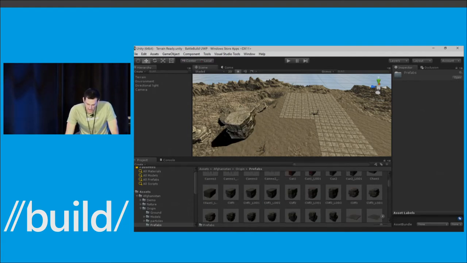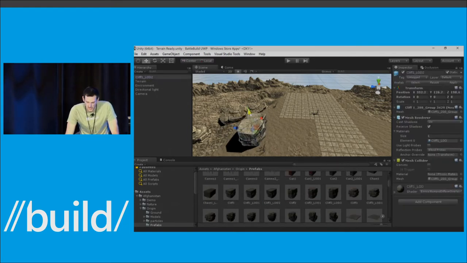And if we want another rock, for example, take a rock there. Of course, stacking those up side by side would look a little bit goofy. So it's all about randomizing, placing in your environment, randomizing your things, scaling them up, scaling them down a little bit. Randomize, randomize, randomize. So we got some rocks there.